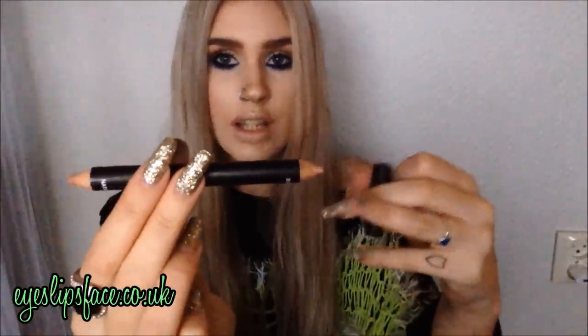Then I got a few things from ELF because they have free shipping and I had to order some of their HD powders. I got the powder brush, which is just a flat top brush. Then I got another one of these small angle eyeliner brushes, which is the one I use to apply eyeliner and I love it. Then I got a little blush brush. I got this lip definer and shaper — it has two little pencils, one shimmery and one a neutral matte color. Last but not least, I got this baked eyeshadow but there's no name on it so I don't know what it's called.